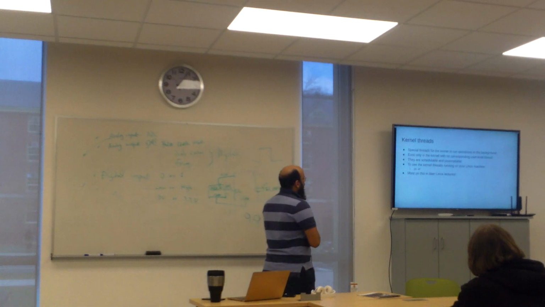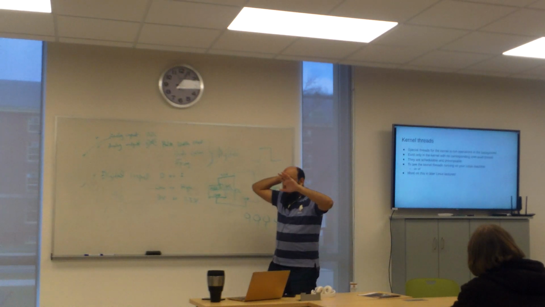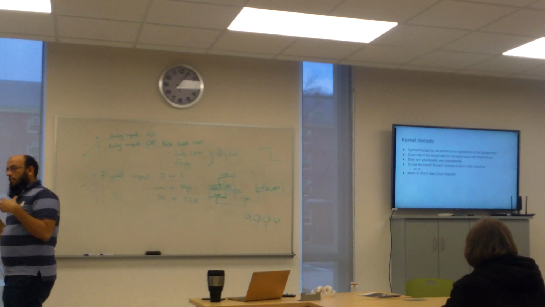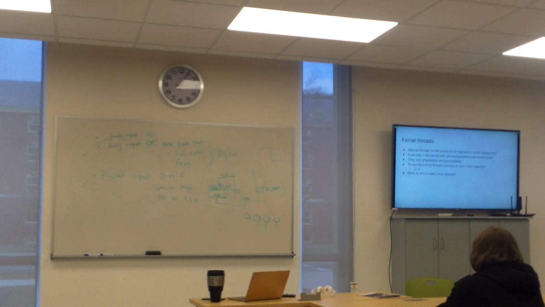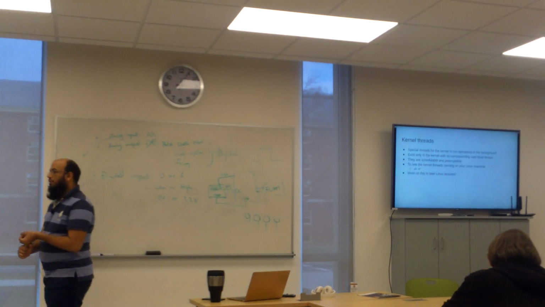So now we're talking about user level threads. Now we shift to kernel level threads, which are kernel level processes basically, and these are threads that the kernel stores for doing kernel stuff. There is no corresponding user level thread, so you're basically only working inside the kernel. The user outside cannot control these threads, cannot kill them, cannot do anything to them. Although they are kernel level threads, they are schedulable and preemptible. So you can schedule them, you can preempt them.